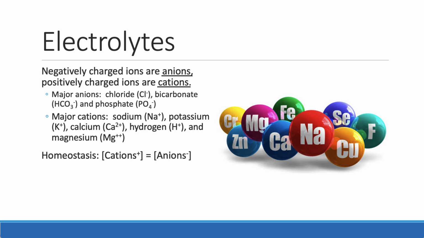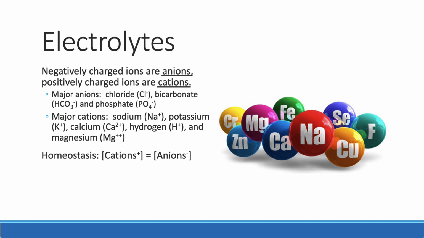The third space. So the electrolytes, you remember, are either negatively charged ions or positively charged ions. We call the positively charged ones cations. That should be cations, though, don't you think? It looks like cations. Anyway, and negatively charged are anions. So the major anions are chloride, bicarb, and phosphate. And the major cation is sodium. We see more sodium than we do of anything else. We worry more about the potassium than we do anything else. But also magnesium, calcium, hydrogen are others that we have to be concerned with.